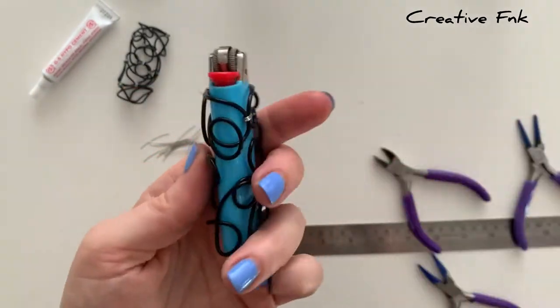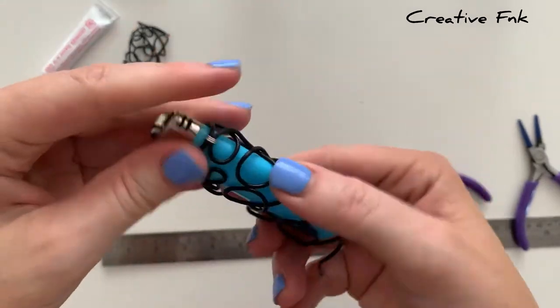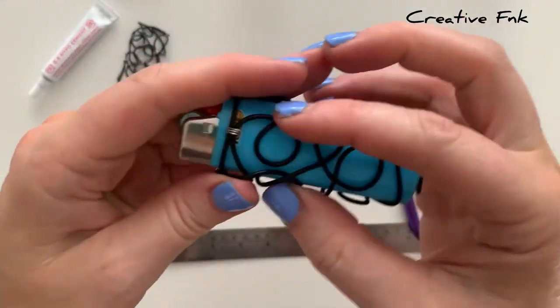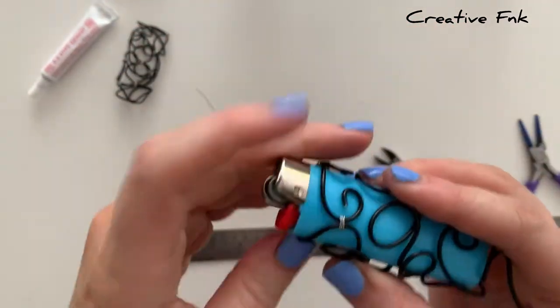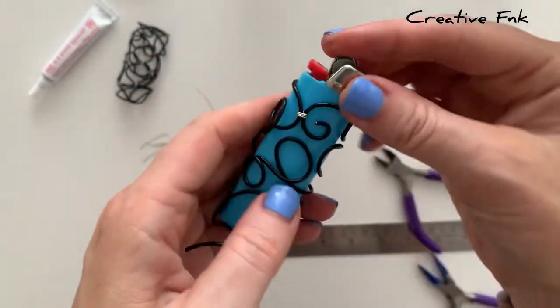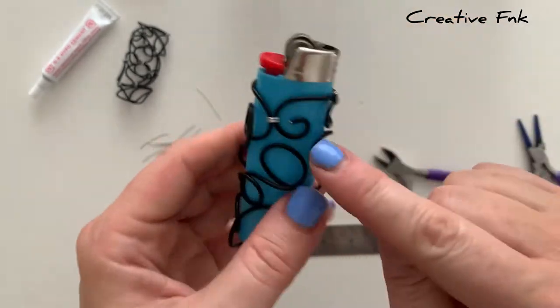As you work down, you can see where you need your connections and where you need to move the wire into place just to have it held nice and secure. You can see these ones here are going to be the next lot. So I'm just going to go ahead and keep doing the same thing, just working with all of these wires down further.